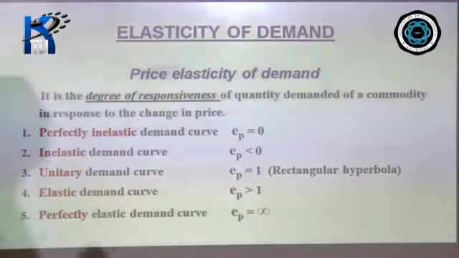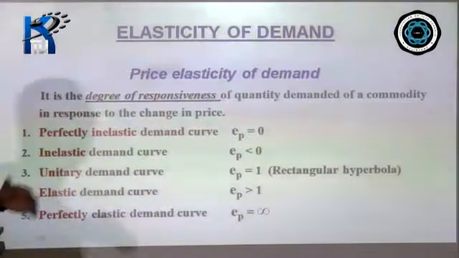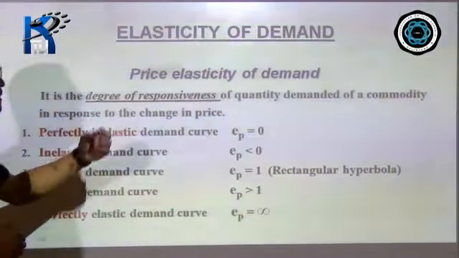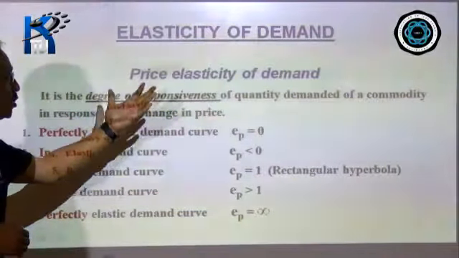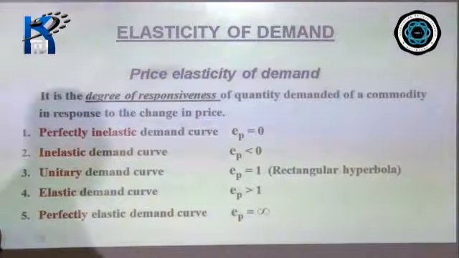Sometimes, as I told you, insulin prices go up, but the quantity demanded won't change. But if you take luxury goods, for example LED TV, if the price of LED TV drops by just 10%, the quantity demanded might increase by 30%. So luxury goods are very elastic, very sensitive. They respond in quantity demanded. Whereas there are goods like salt. It's a necessity good.